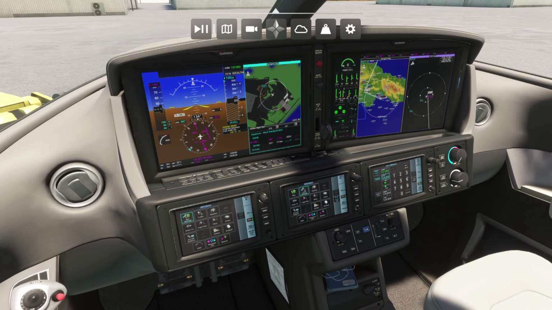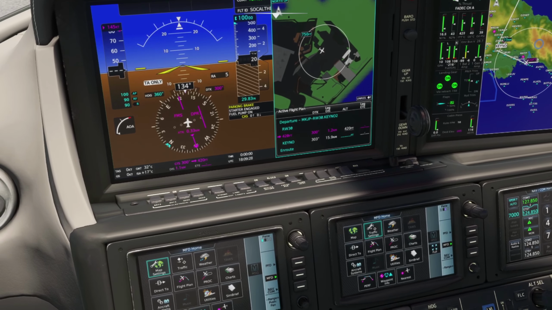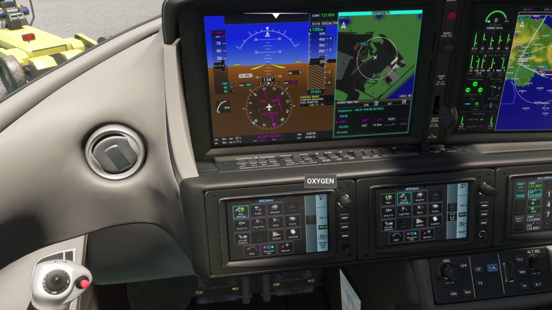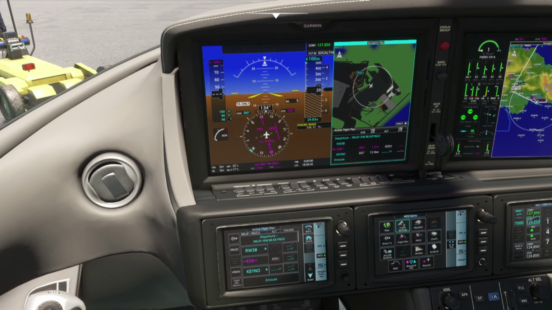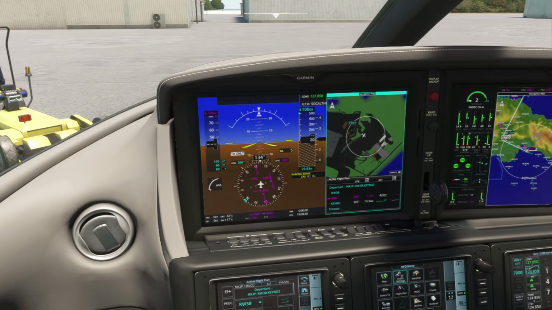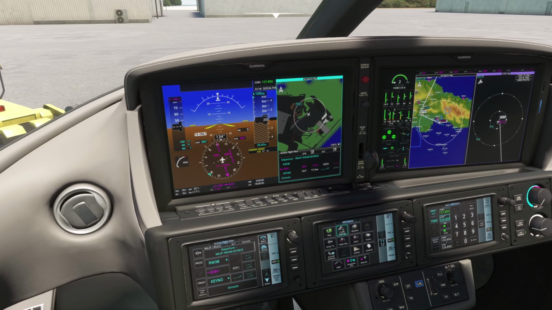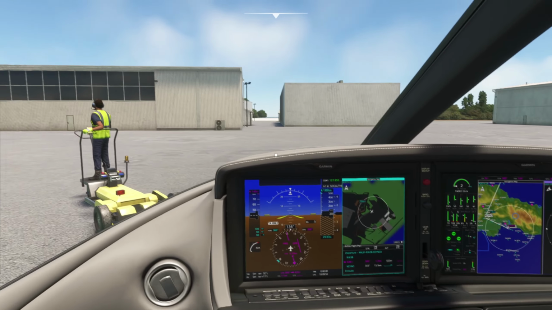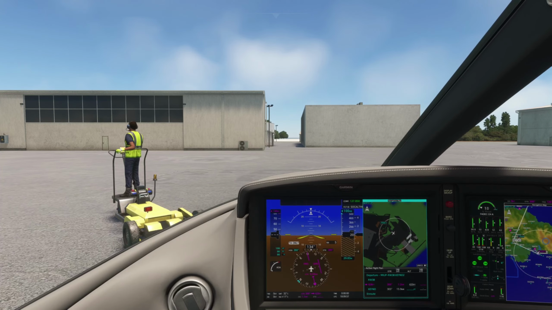I already have the trim set, I believe. Yep. I got the flight plan already set in there as well. We're leaving Jamaica into Cuba in about an hour or so. It looks like it's gonna be about an hour and 12 minutes from takeoff to landing, so it's gonna be a little bit of a shorter flight today. Let me go ahead and release the parking brake, and we're gonna get out here onto the runway.